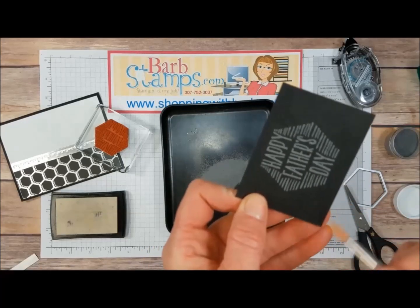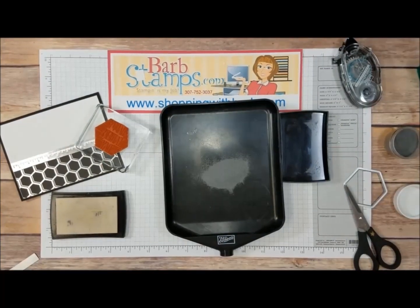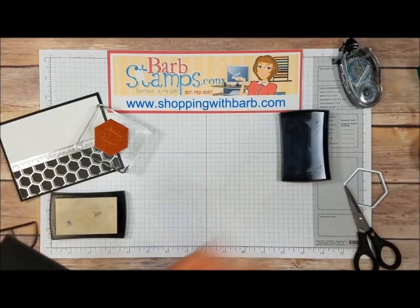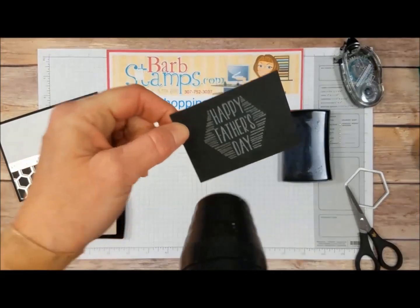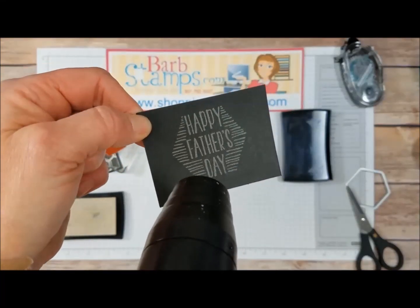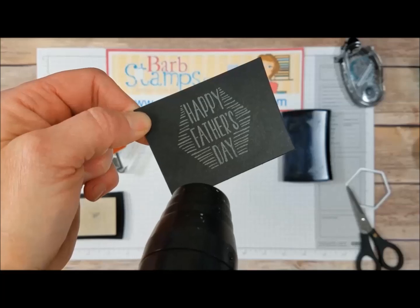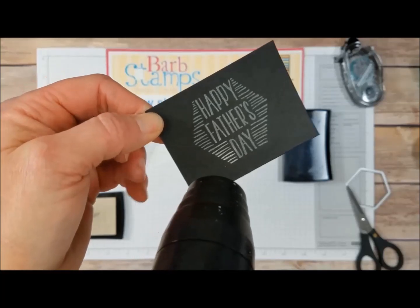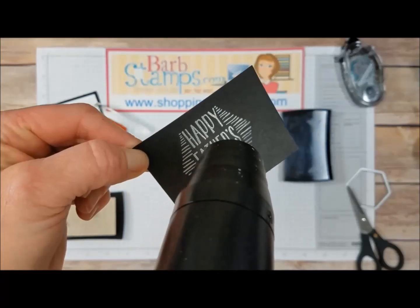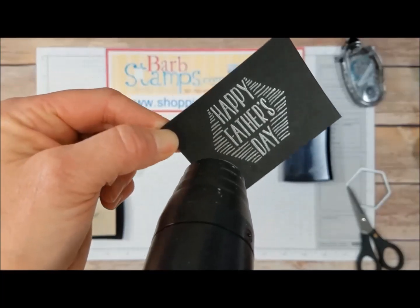Okay, I'm going to go grab my heat tool and I'll be right back. All right, got the heat tool. I'm going to move this powder out of the way so I don't blow it all over the place. Embossing is one of those things that never bores me. It always looks very cool, and I love it when it starts to change. Oh my gosh, look at that. That is just the coolest thing ever. It never, ever gets old.